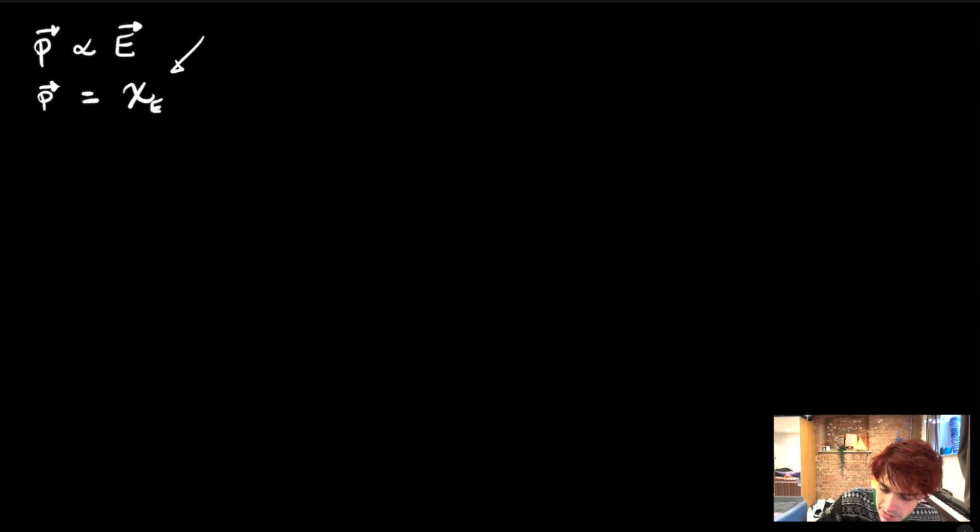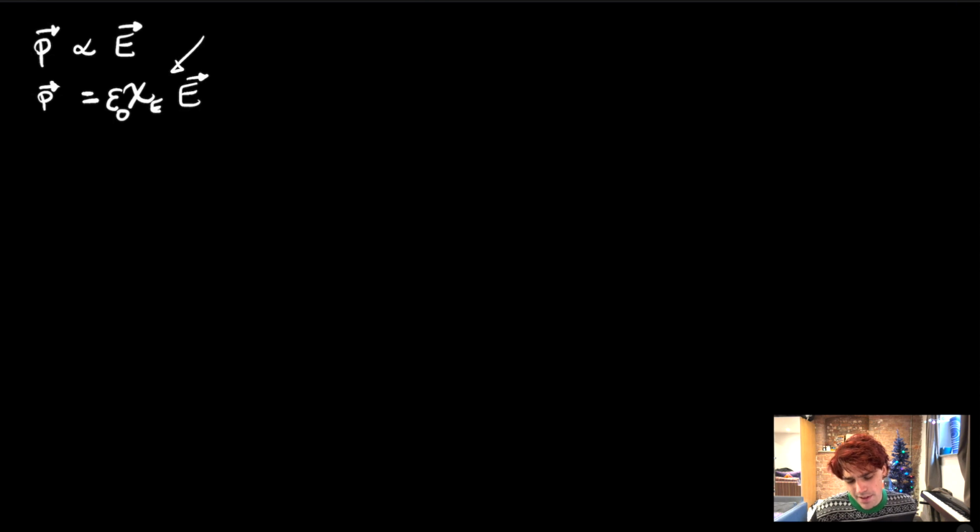So this is equal to the electric susceptibility times the electric field, and we have to multiply by epsilon naught just to keep the dimensions constant. But this term right here, the electric susceptibility, is a property of the material, and it's a scalar property in this case. In fact, you can get this term being a tensor if you have a material that is not isotropic, but for our purposes, we're just going to keep it simple. So this is an experimental result.